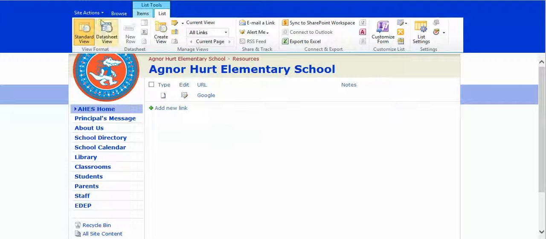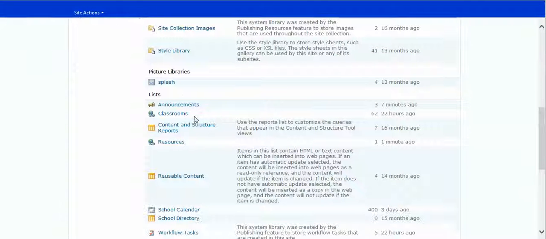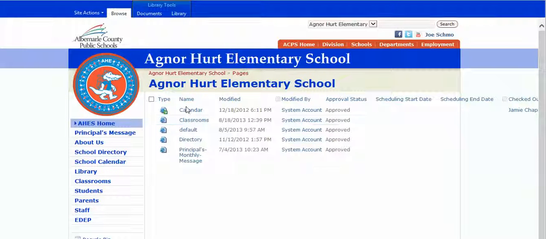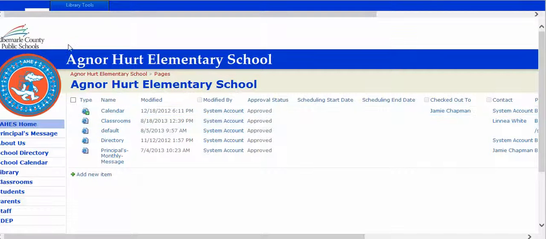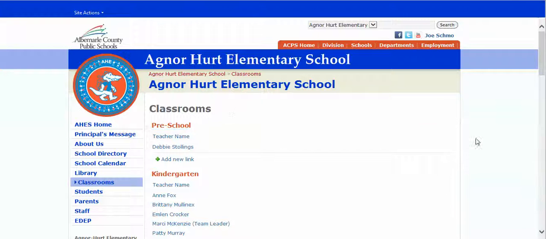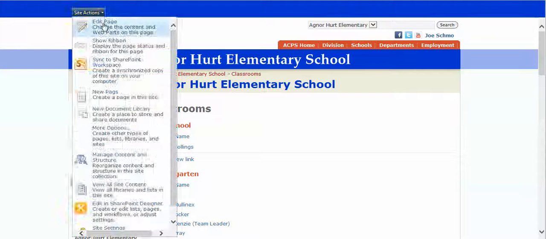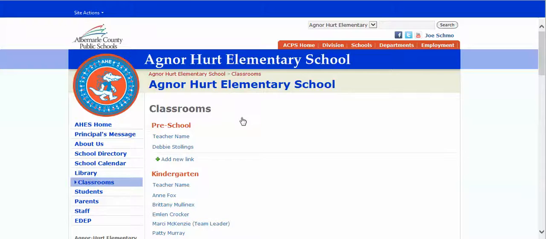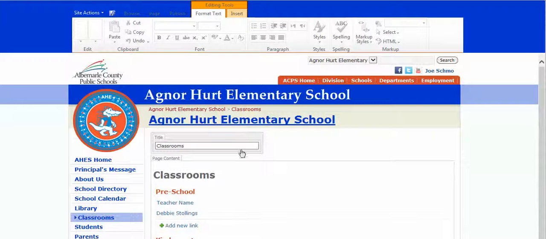So now if I go to a page here, I'll go to the classrooms page. So these are views of this link list, the classrooms link list. So you would insert views to that list. So I'm just going to show you real quick how it would work if you wanted to insert a view to a list.